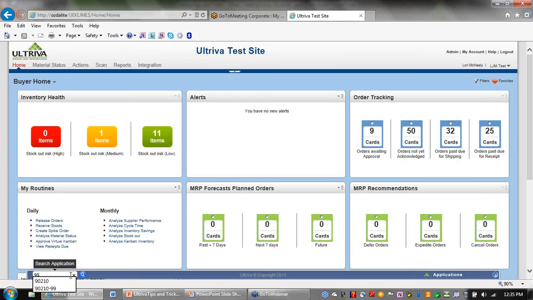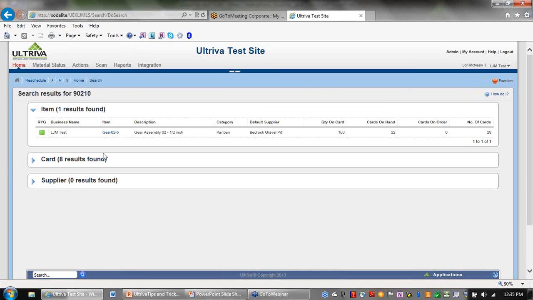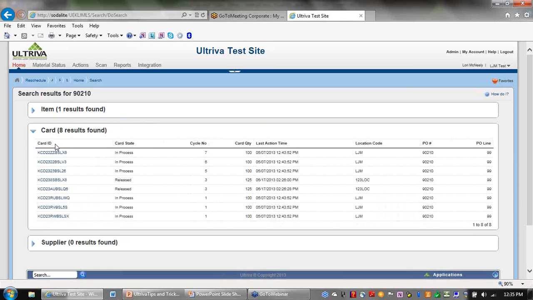If I type in a PO number that I want to search for, I'll type PO 90210. I can see that this particular item has POs assigned to it. I can look to see what all the cards are. All these cards have this PO number 90210.